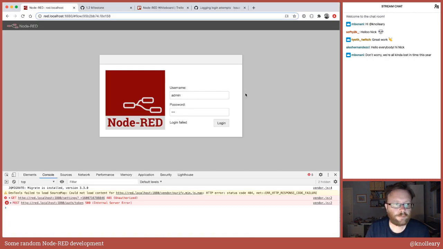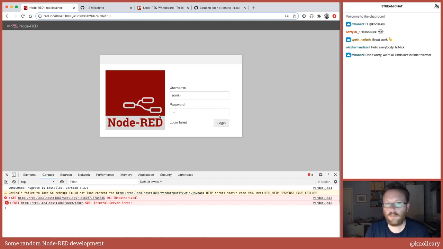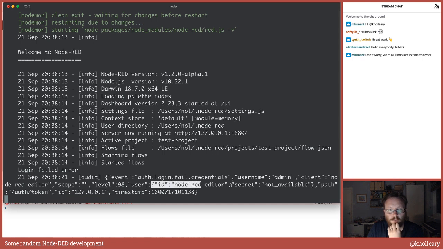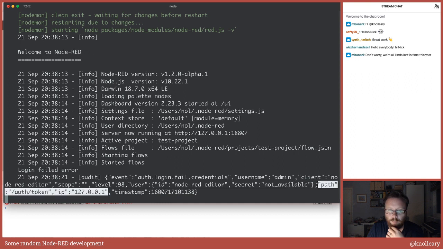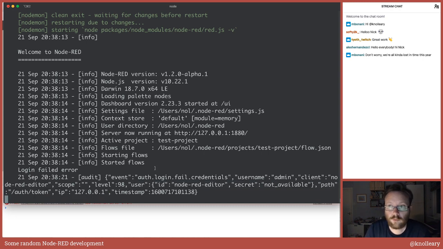get it running again. Come on, there we go, it's running again. Then do a login fail, go check the log, and there we go. So not only have we had the audit event from a different location, we now have a bunch of standard information that the code knows how to pull out of the original HTTP request, like the IP, the path, the user making the request, and so on. Awesome.